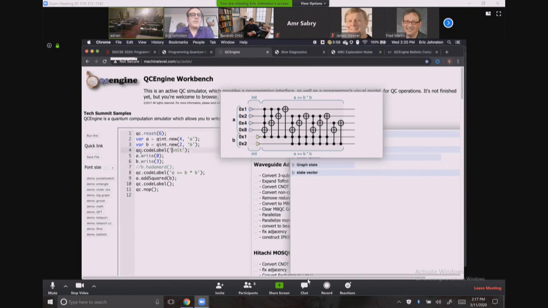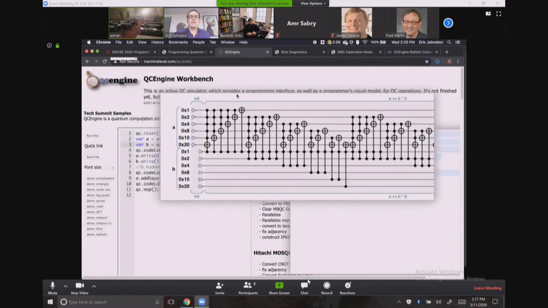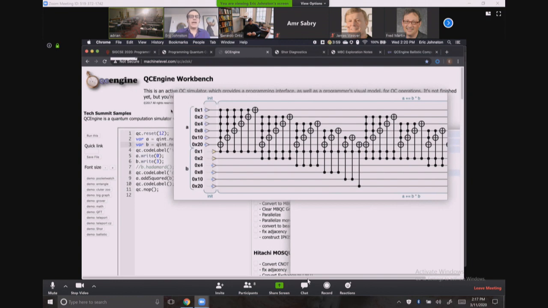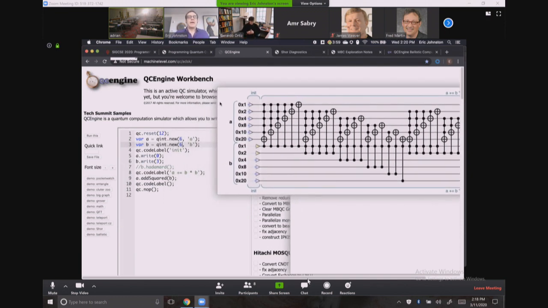So for example, in this case, rather than dealing with the qubits of A and the qubits of B, there's A add squared B, and if we do 12 and 6 and 6, you're able to treat the registers as actual registers instead of as kind of scientific objects, and that, I think, becomes critical.